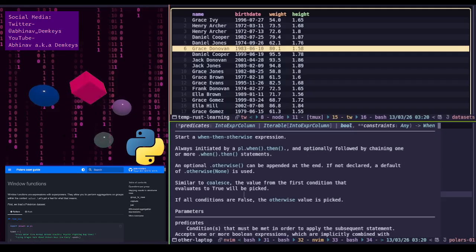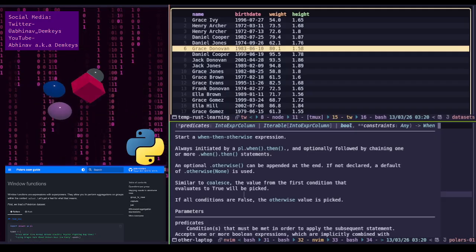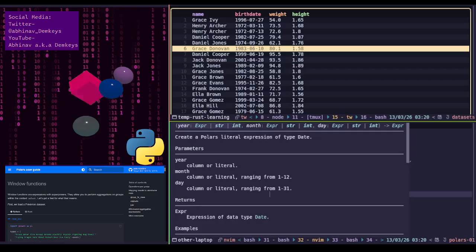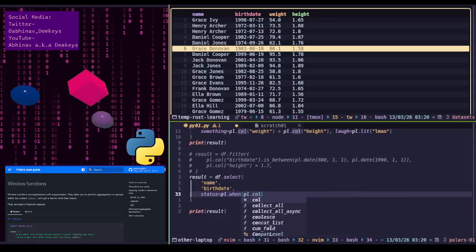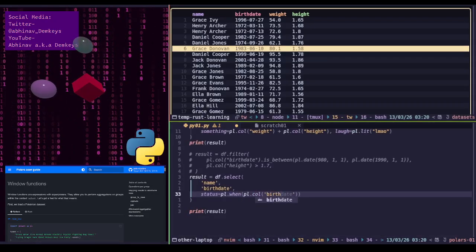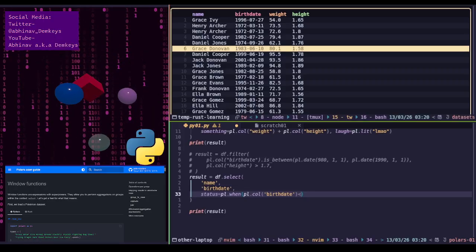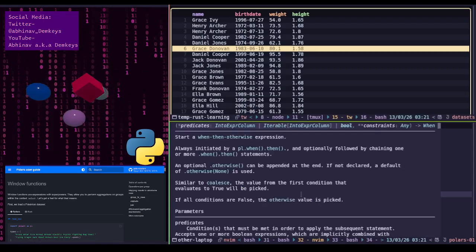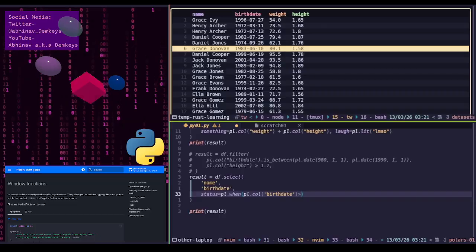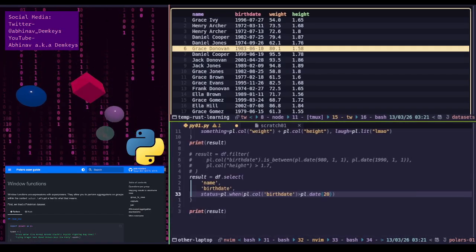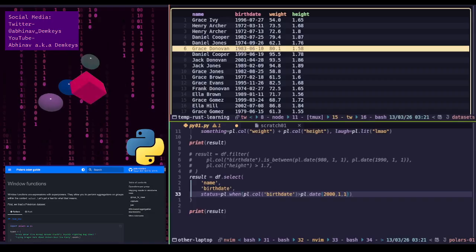In here we specify the condition: pl.col birth date. If it is greater than pl.date, here we specify a date, 1st of January 2000.